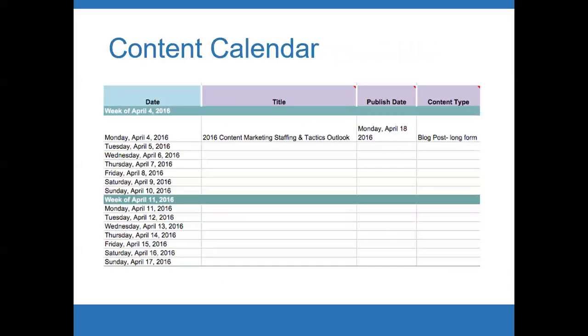As for a content calendar, I'm just showing this one right here as a point of reference for anyone that maybe doesn't have one or doesn't know what they look like. The one we'll end up with at the end will be much better than this. I'm also going to provide a link at the end to a web page that has a long list of very cool content calendars from places like HubSpot and Curata and others that you can download, and then you can use those to modify them a bit or turn them into whatever you need, but you don't have to start from square one.